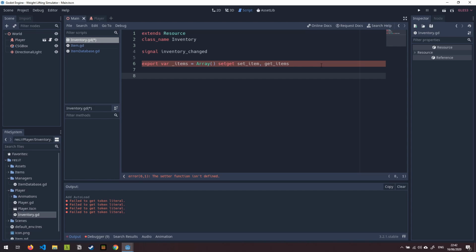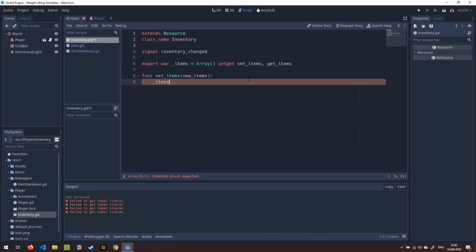Okay, so let's define our set items function that we hinted to above. So func set_items(new_items). Actually, I've just realized here that this should say set_items and get_items. Okay, so set_items. And then what we're going to do is say _items = new_items.